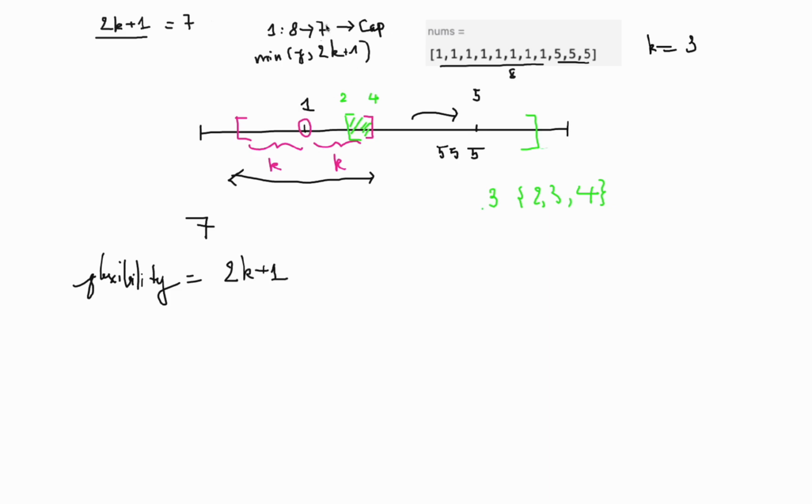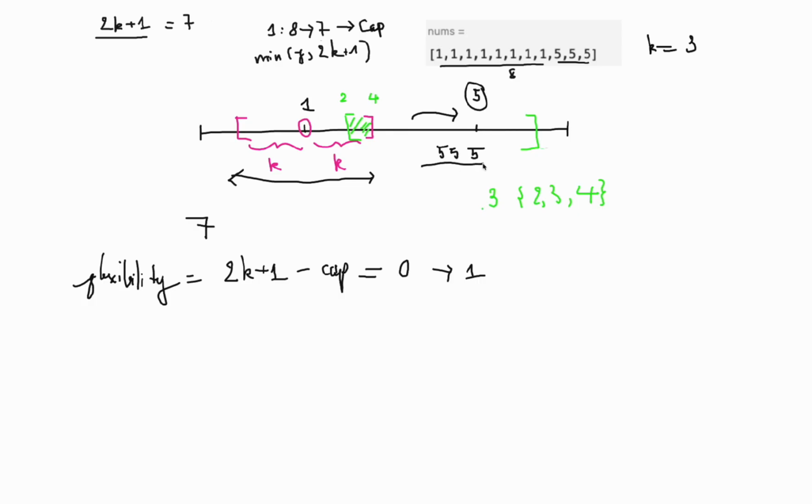And then in here, the capacity of each one is the min between the frequency and 2k plus 1, right? And in here that would be the min between the two, and then we just need to subtract to get the capacity. So you can see that the capacity of 1 is 0, and that is for the 1. How about the capacity of 5?